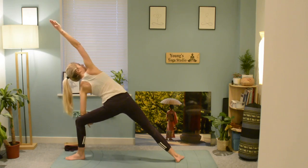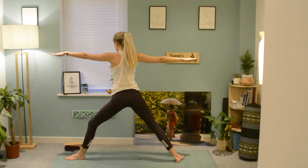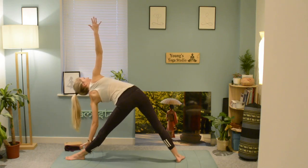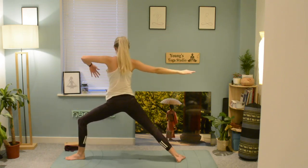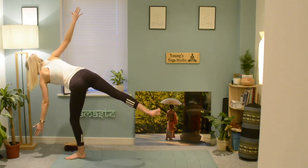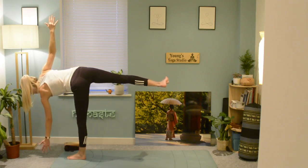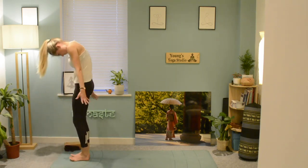Take the arms all the way up and over, lengthen the side of the torso into side angle, arriving back in warrior two and straighten the front leg. Reach forwards into trikonasana, tilting at the hips. Slowly come back to warrior two, then begin to balance as you bring the weight into the left leg and come into half moon. One side may be much easier than the other — bring the back foot in, slowly rise up, stretching up, and bring the hands through to heart centre.